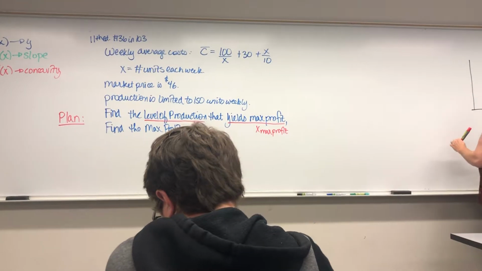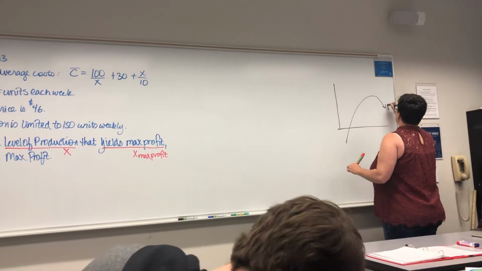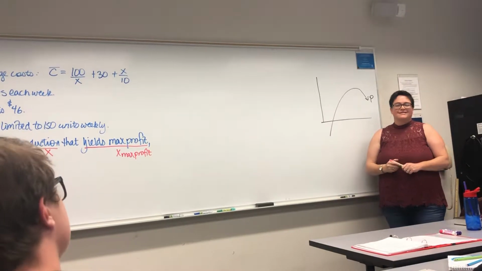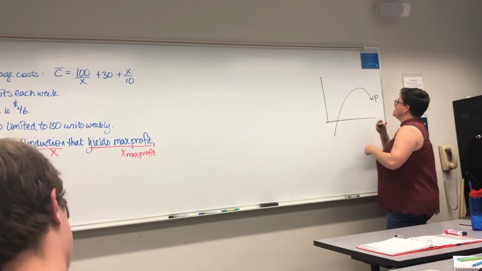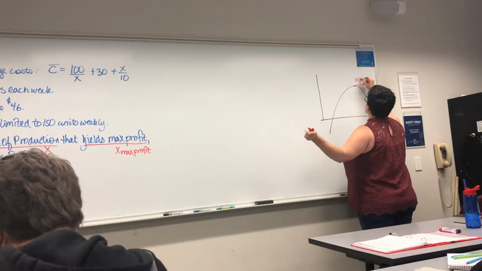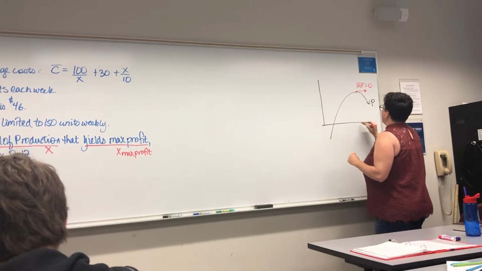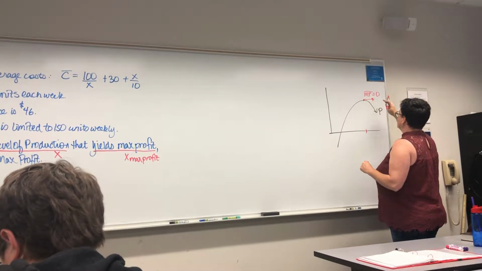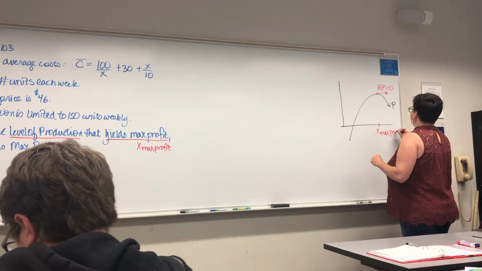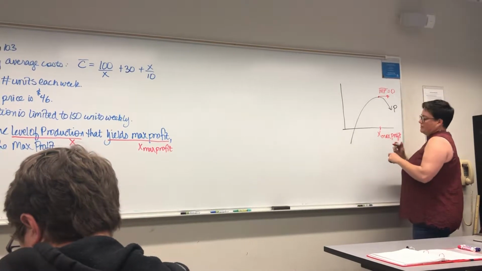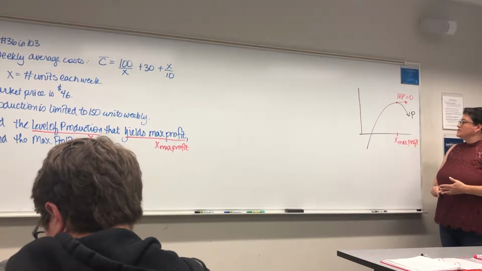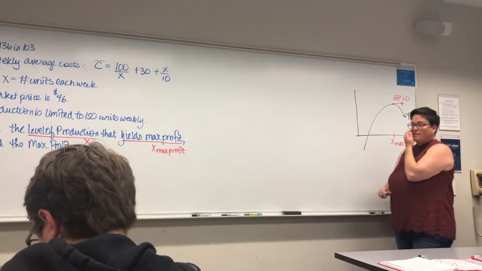How many of you did this with me on your test? Where's max profit, guys? Right in the middle. Up there. What's special about that spot? 0. What's 0? Slope. And when you set the derivative equal to 0 and solve for X, this is the X that yields max profit. If you only have one, fine. If you have two, you have to verify which one's the true max. So far, so good? Okay.